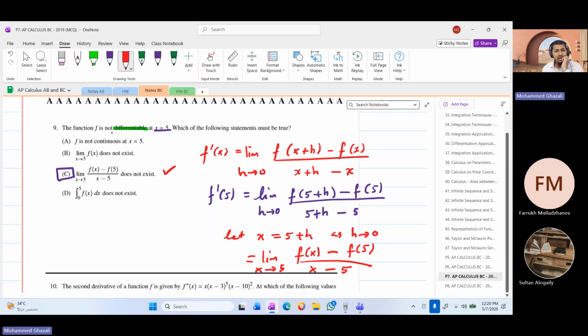So just remember, what's the rule for differentiability? Obviously you can't choose an integral. The integral doesn't mean anything. You can't say f is not continuous at x equal to 5, right? Because you can get a function which is not differentiable but is continuous, like an absolute value function, the absolute value of x. It is continuous at 0, but not differentiable at 0. So this is nonsense, all right?